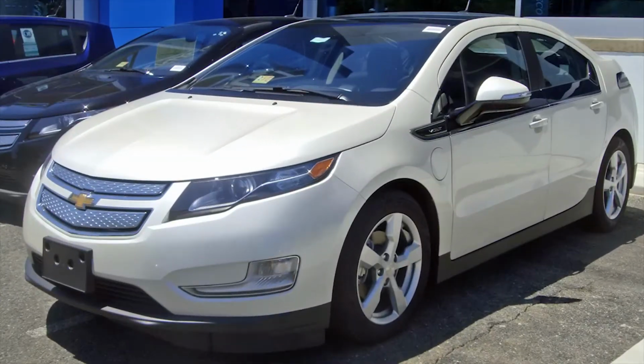All right, we're here with Alex. She's a product specialist for Chevrolet. Hi, Alex. Hey there. And she's going to talk to us a little bit about the 2016 version of the Chevy Volt. So this is our first time of the total makeover for the second generation. Yes. And it is, in my opinion, a much more attractive vehicle.